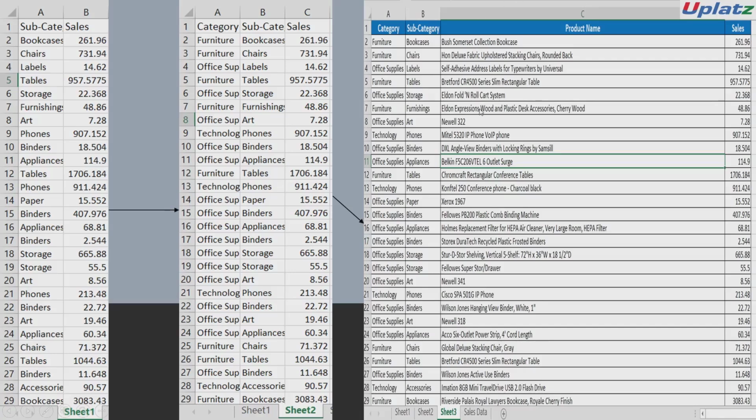Coming to the third picture, everything is similar, but the third picture has some color coding, which means we can easily identify what are the headers and what are the rows. In the third picture, you see Sheet 3 and Sales Data.